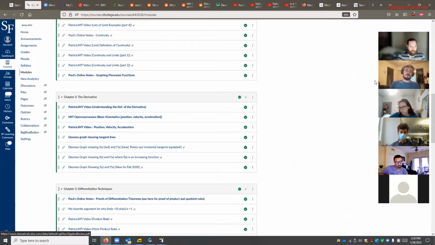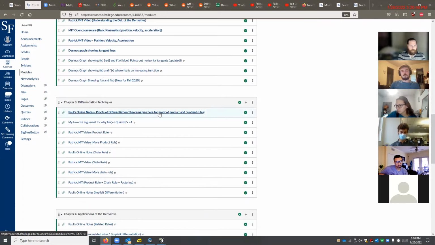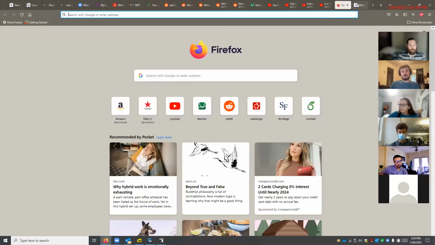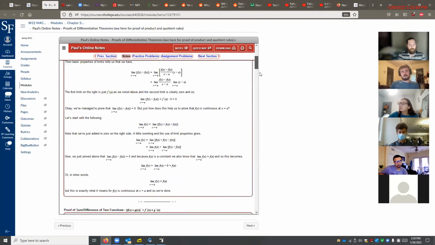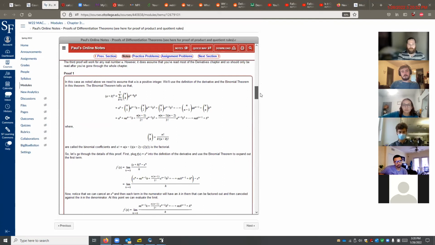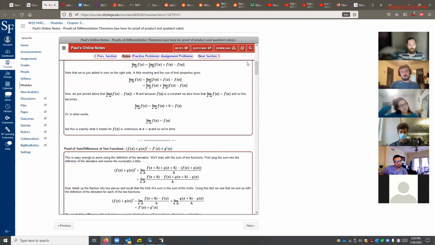Where is it in here? So proofs of product and quotient rule can be found here. This is the limit that I'm thinking of as being a little tricky. No, it's over here. All right. Proofs of product and quotient rule, if you want them, they are here. They are not conceptually important, so I don't care if you study those or not, just learn the rules.